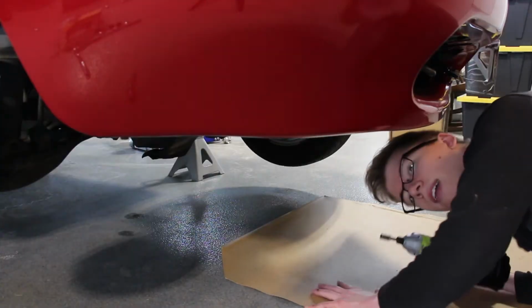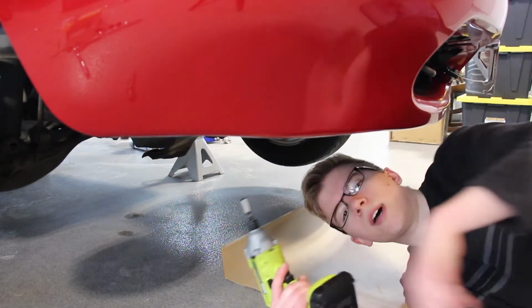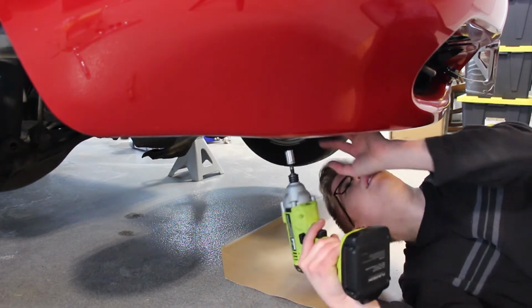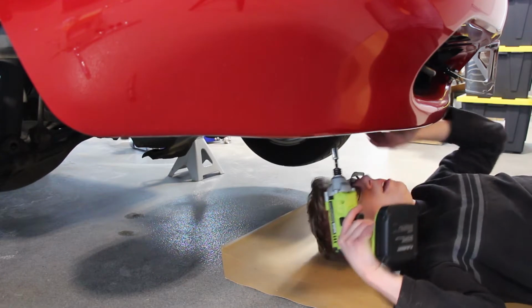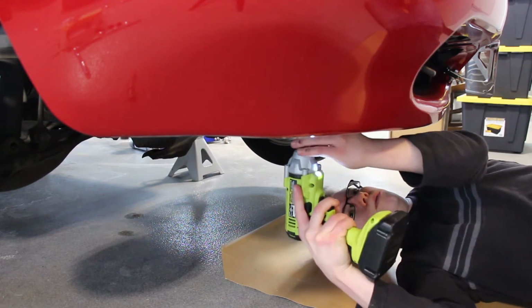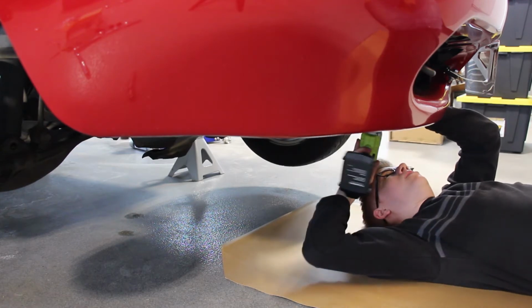So in order to get at the long bolt of the top A-arm, in order to get this stock suspension out, we're gonna need to take the splash guard off the bottom of here, which is a smattering of 10 millimeter bolts. Electric tools really make the job a lot easier.